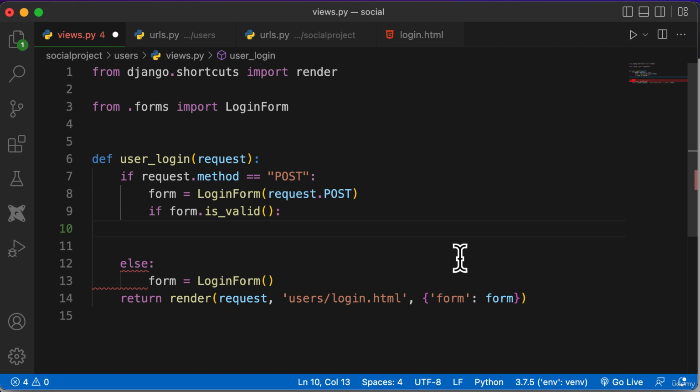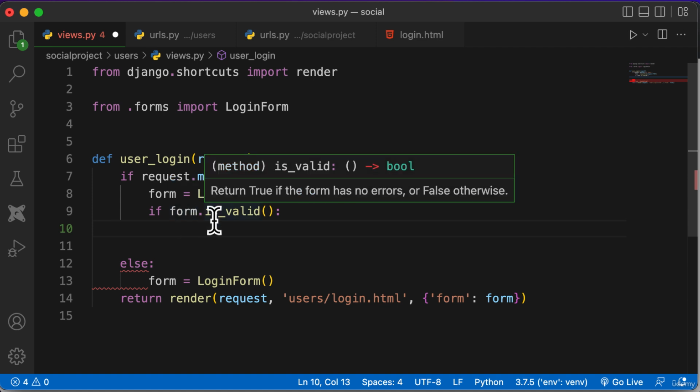So first of all, when the form data is valid, we want to pass that form data to a method which is called authenticate. And what the authenticate method does is that it accepts the request object which we have, it accepts the username and password as well, and checks if that particular password is present in the database. So you don't have to manually create the database and query that database.